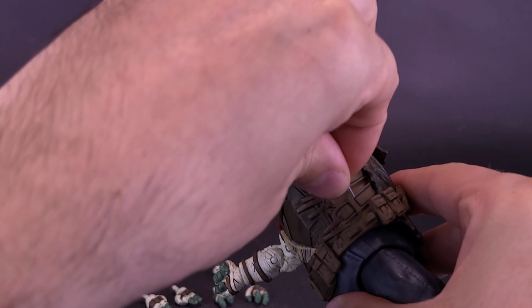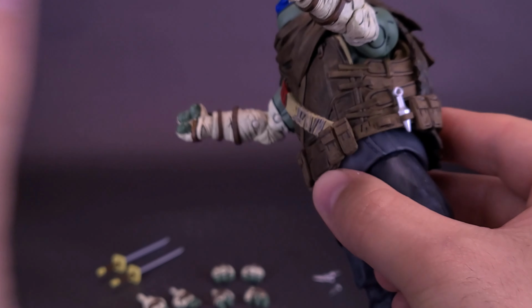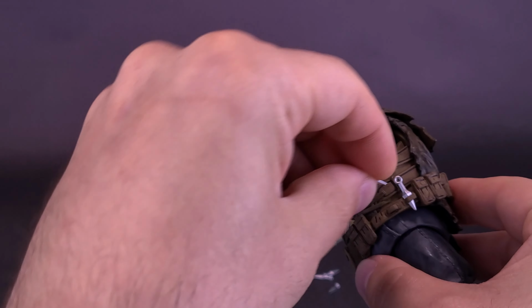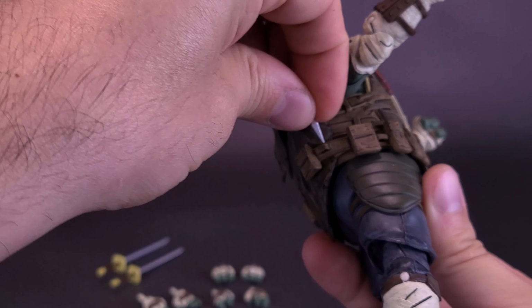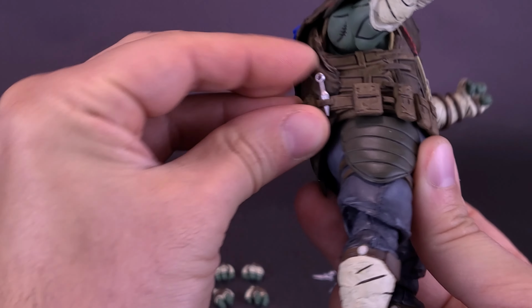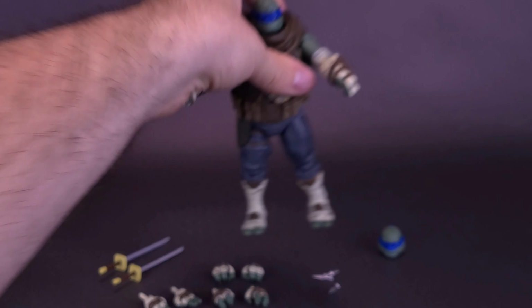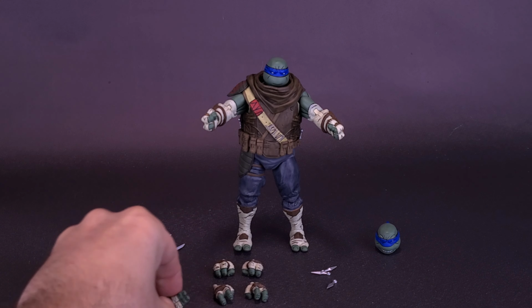You can take the knives and just slide them into the holsters provided. And again, while you're doing this, just making sure that you're not dropping these. We'll just put 2 in for right now. We'll put maybe 1 there, and maybe 1 at the back, just to get the idea across that there are storage spaces designated for those little throwing knives. He does also come included with hands for holding these. The actual hands themselves, let's actually look at those.